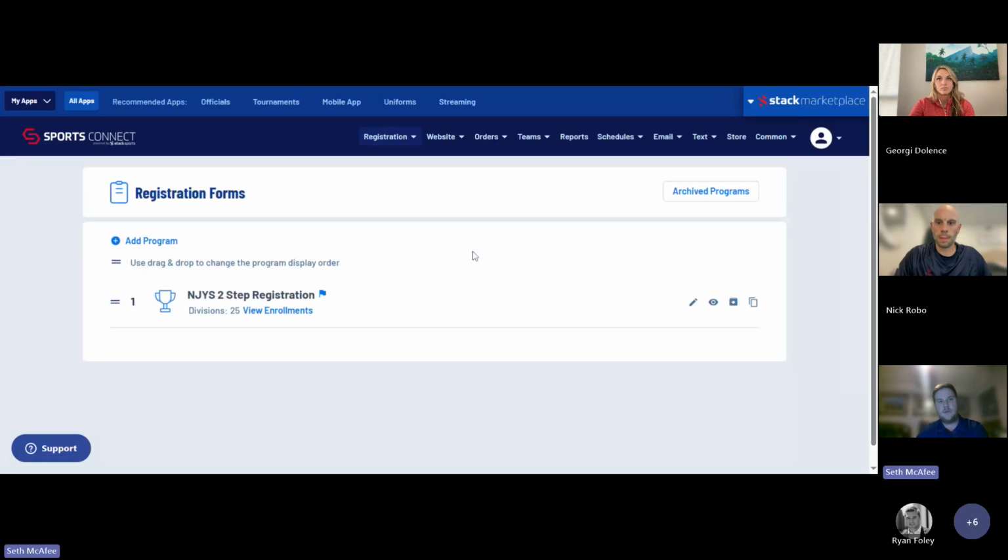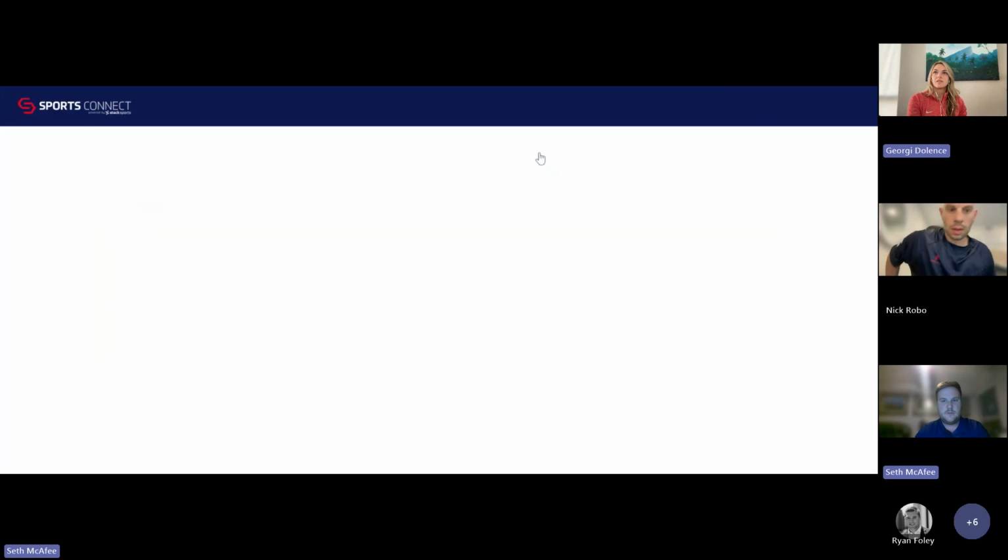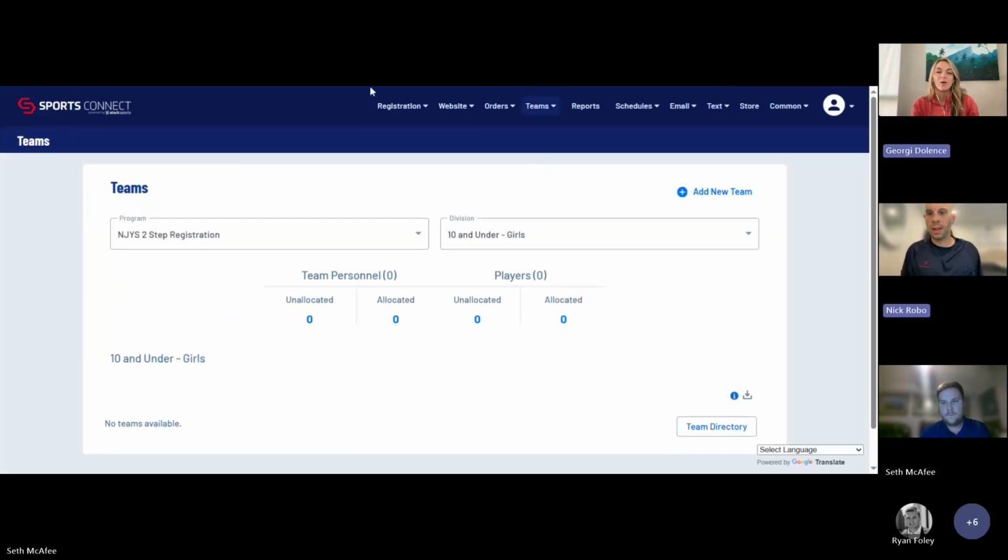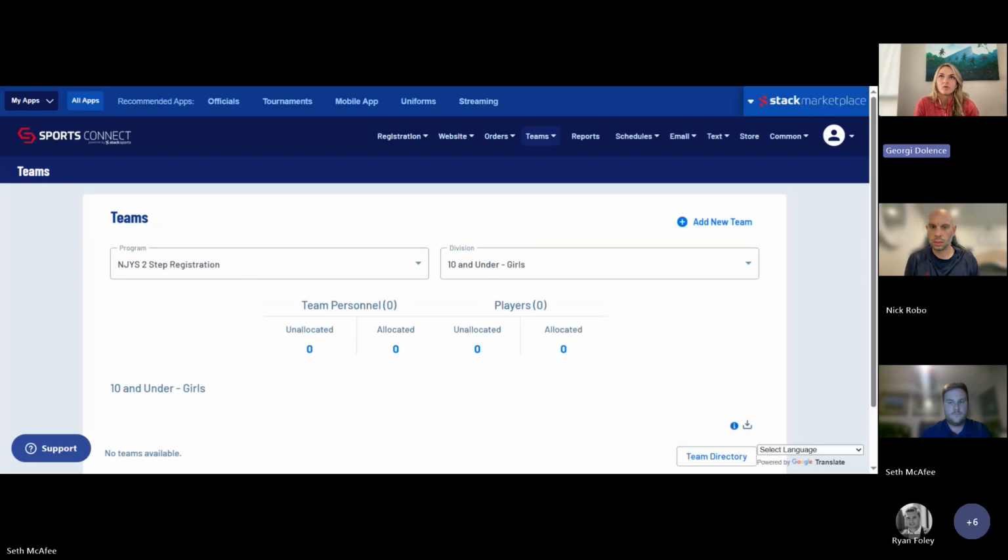Now we're going to go into teams and how we can build out the team rosters for the season. So if I go into manage teams, let's go back just one quick question for the required and non-required questions. Nick gets a ton of these specific to what required means and not required. So I'm just going to give Nick the floor a second to answer those.